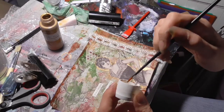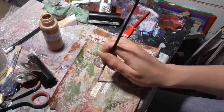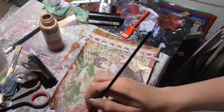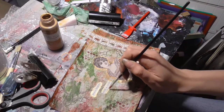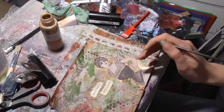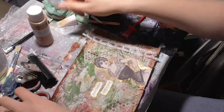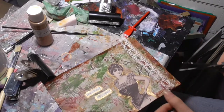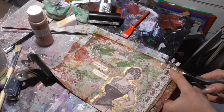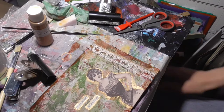I'm going to use gold again. And cut this sort of straight. And then that will be my page done.